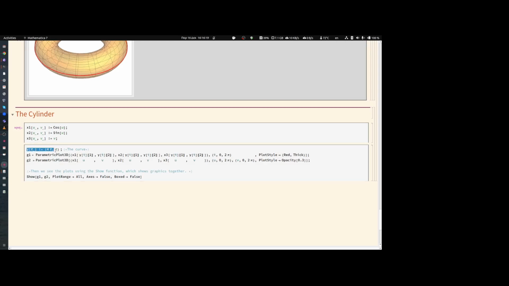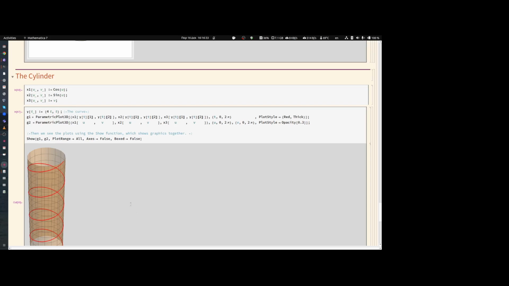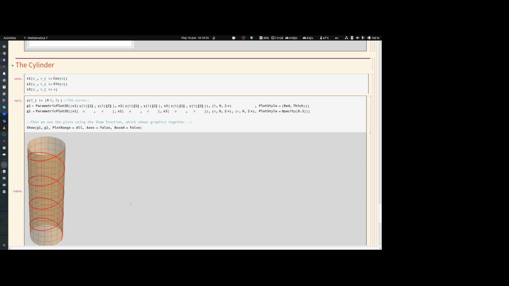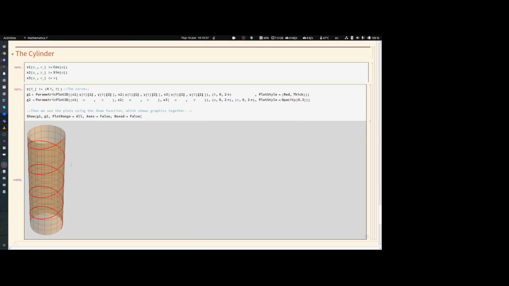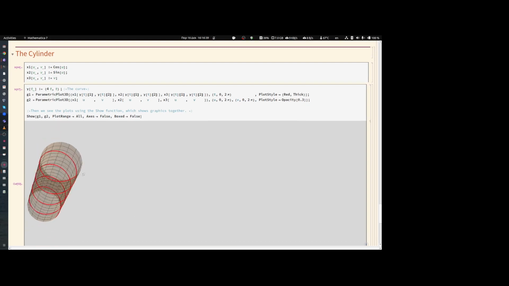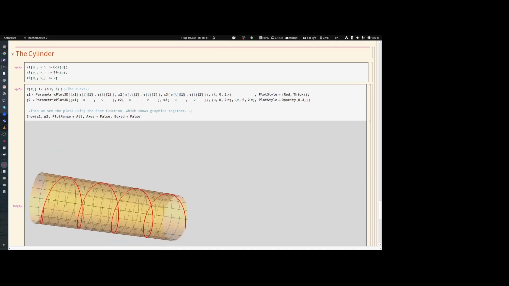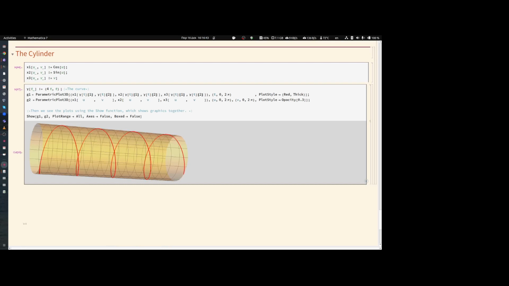So this is a curve in the UV coordinates, and the parametric plot equations are exactly the same as before. What we get, see the cylinder from different angles.